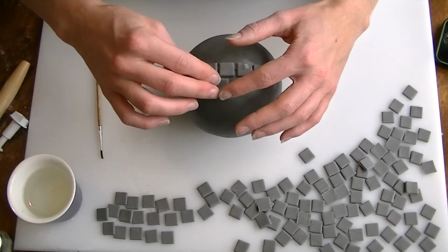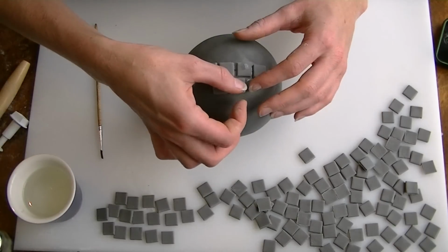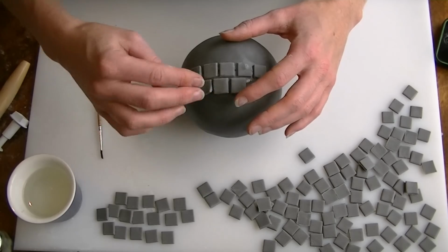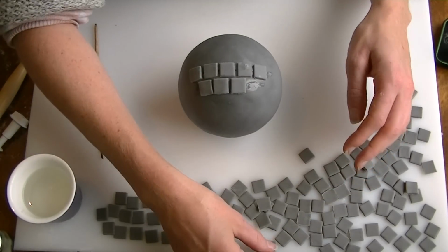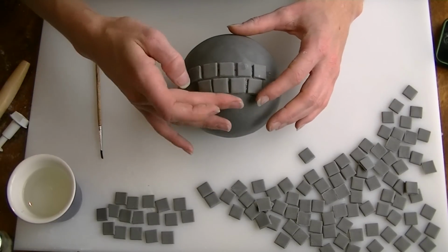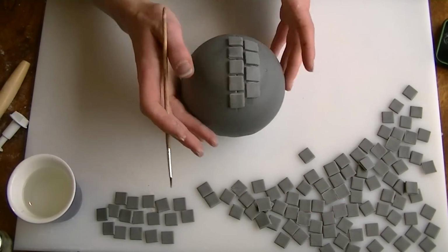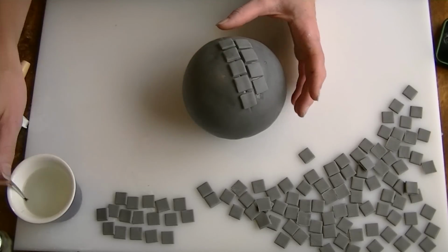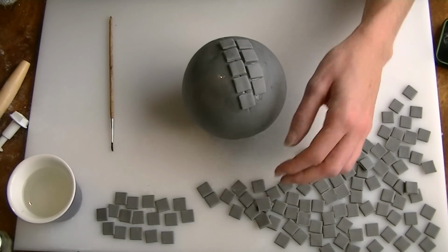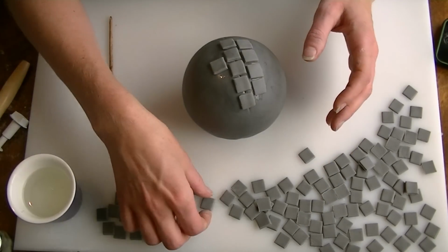So I'm going to put my next one there. I'm going to leave a bit of a gap. Again, a little bit of a gap. Next one on. Trying to keep it in a bit of a straight line if you can. And again, the same above. If you prefer to use edible glue, you can do. I always find water just works alright for me.